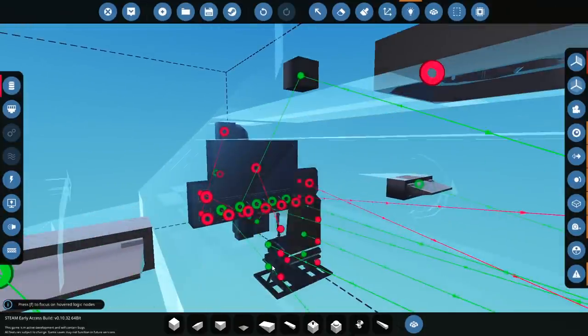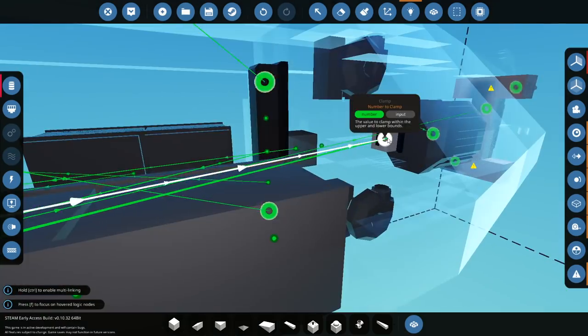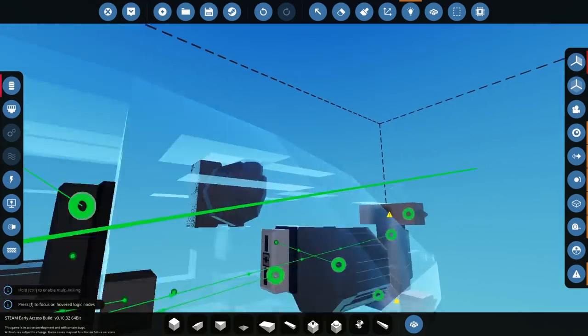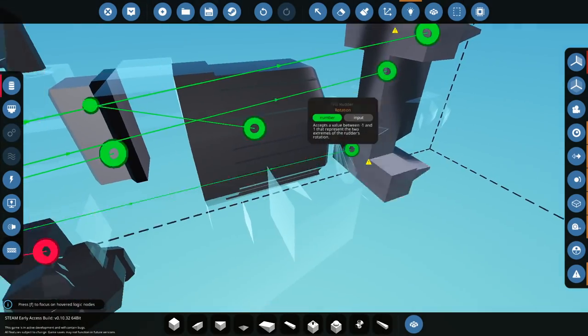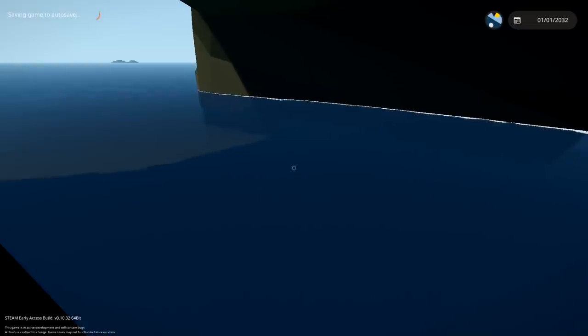We need that to be on like up and down. No, up and down is gonna control the throttle. And then W and S is gonna control the diving. Yes. Okay. This is interesting. If this works, I'm gonna be surprised.